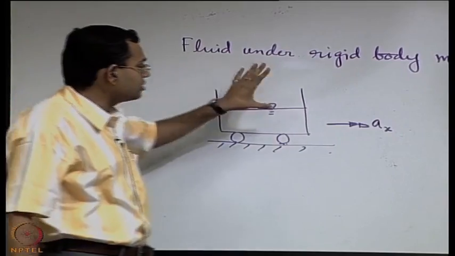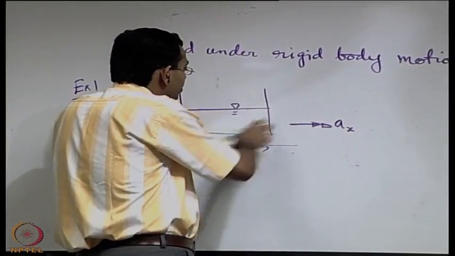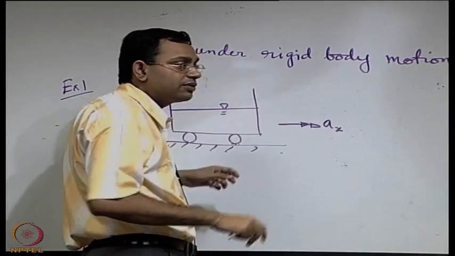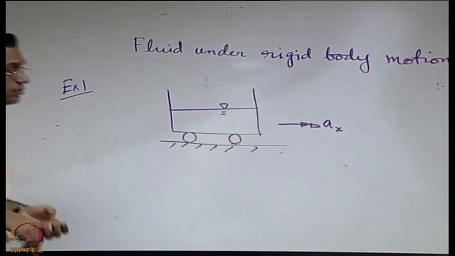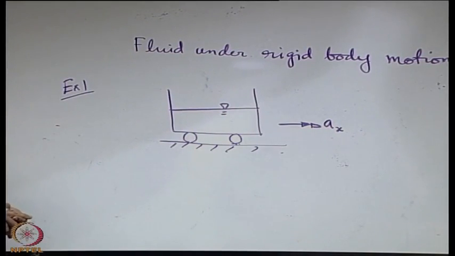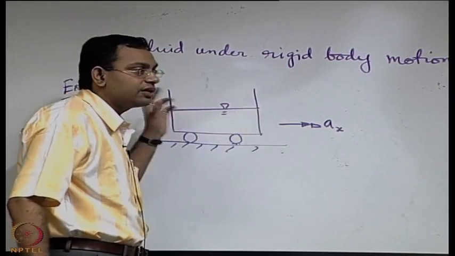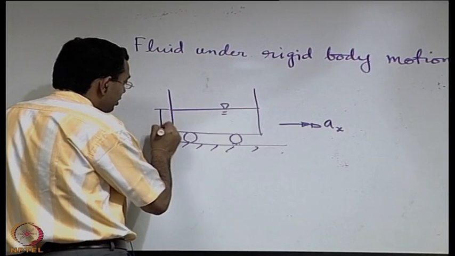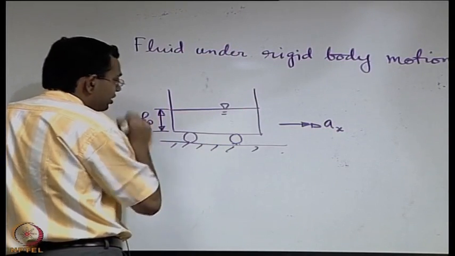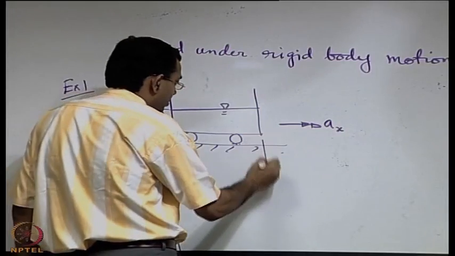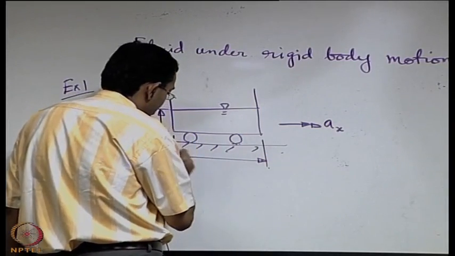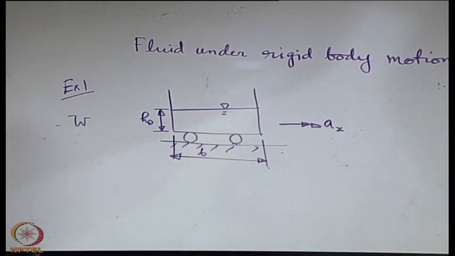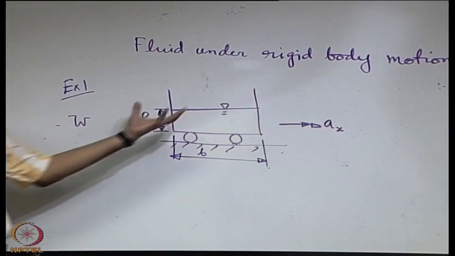So let us say that there is no deformation, so the water within the tank just gets deflected in its configuration in terms of the free surface like a rigid body. How do we calculate what should be the new location of the free surface because of this acceleration? That is what we want to see. Say initially the height of water in the tank was h0, let us specify the breadth of the tank as b and the width perpendicular to the plane of the board as w. Let us say it is a rectangular tank.